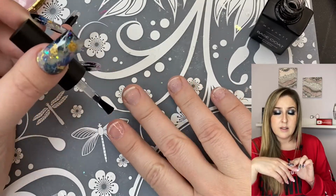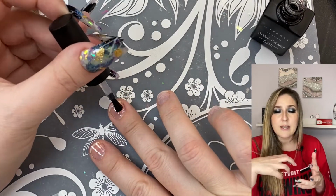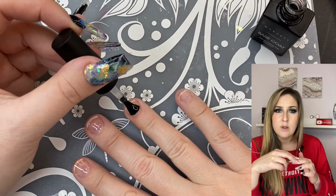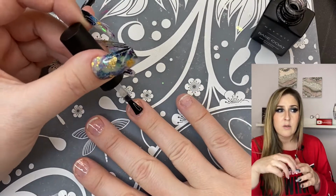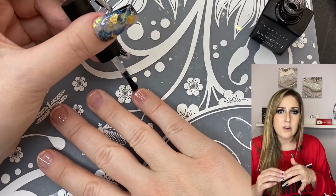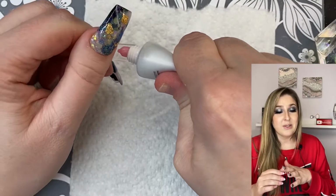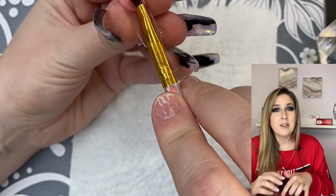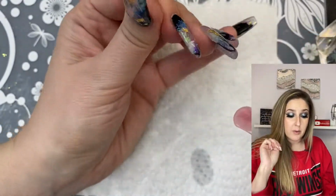I do want to suggest though, take breaks in between your nails, like maybe do a couple at a time. The base coat has a sticky layer on top of it, so if you get up and go do something, chances of having like lint or little hairs or anything like that get stuck to it are pretty high. It's really easy to do, so it is frustrating because then you gotta wipe it off and then you gotta redo it because you need the polygel to stick to the tacky layer. Moving on to number 3.